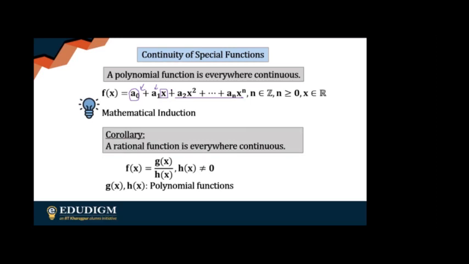As you know, polynomial functions are continuous everywhere, so g(x) and h(x) will be continuous as well. Whenever you take their quotient, you see we are using the algebra of continuous functions. So this is also continuous, but make sure the denominator is non-zero. I hope this is okay with all of you. So this is the third standard result, polynomial. As a corollary of that, we are getting the rational function, and again, everywhere continuous, because the domain here is nothing but the entire set of real numbers. That's why we are saying it's everywhere continuous.